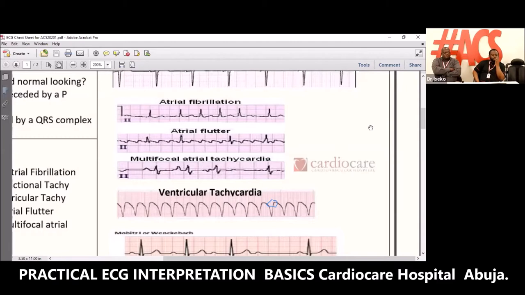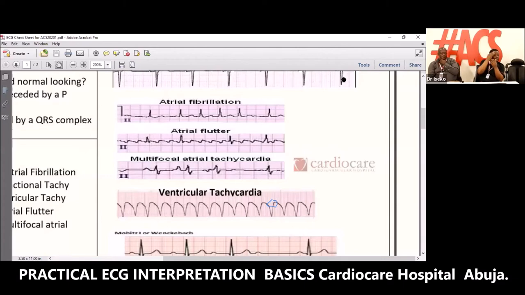So is it possible for you to have a QRS like this without a P wave and it is regular? Yes. For those in the studio, anyone care to answer, what will we call that? You have a QRS just looking like this. There is no P wave, but it is regular. What kind of reading would we call that? We call that a junctional reading. It is coming from the AV node. It is not coming from the SA node, so there's no P wave. So the AV node gives it out, and it's coming regularly. Okay, that is a junctional reading.